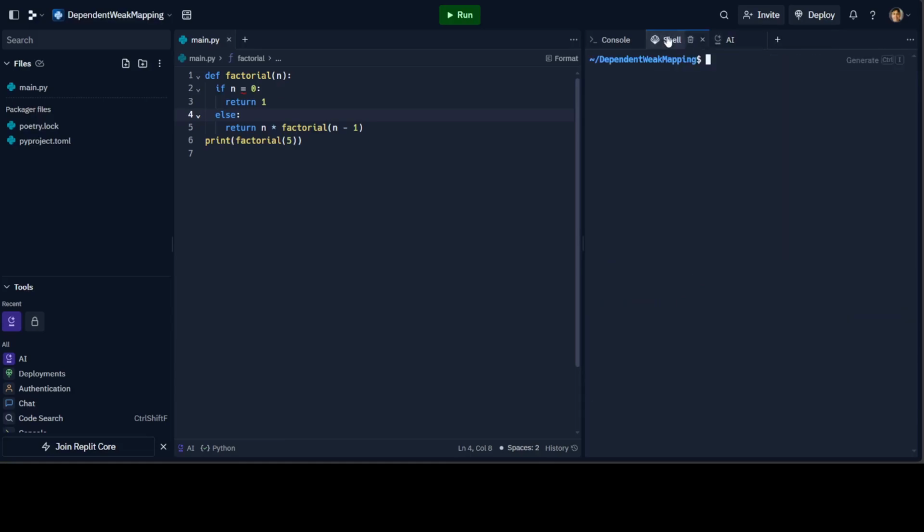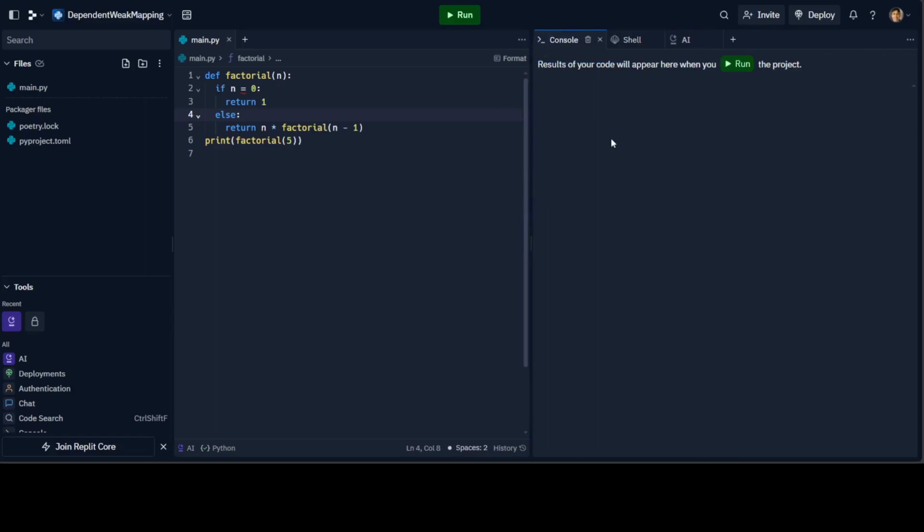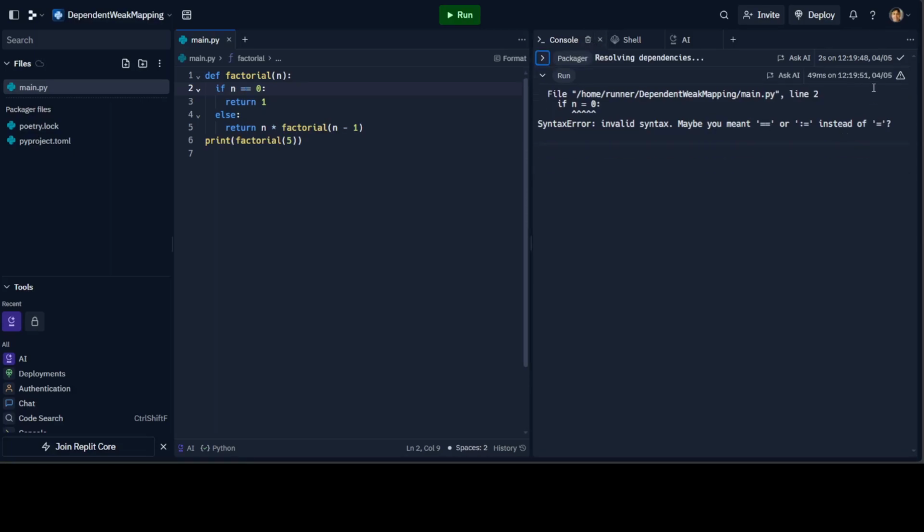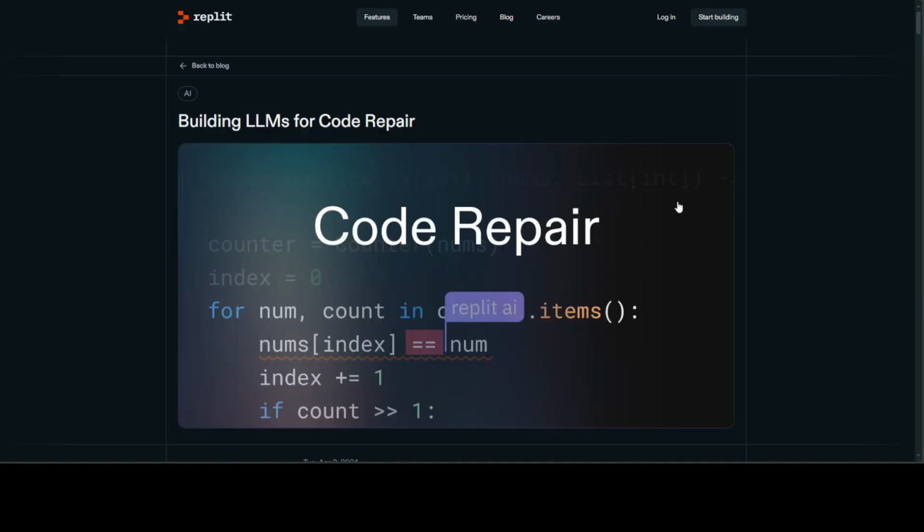Now they have a shell here where you can maybe do the Python interpreting. There is a console here, and all the results will be printed here. So when I run it, this is going to just print the code here. Because there is an error there, let me put another equal to, and then you can rerun it. Click on run at the middle, and it is going to run it, and the answer is 1. How good is that?